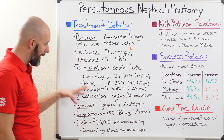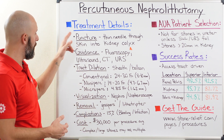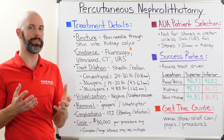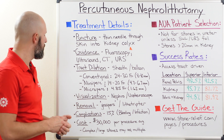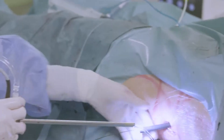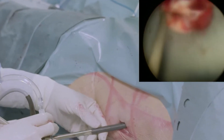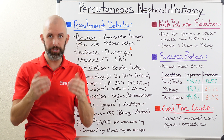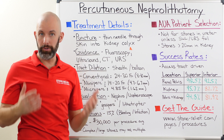When it comes to actually attacking the stone, visualization is critical — the surgeon needs to be able to see what they're acting on before they take action. Traditionally, a nephroscope is used; these are typically rigid. The nephroscope goes into the side through your skin and into the kidney, providing visualization for the surgeon while they insert different tools to address the stone.